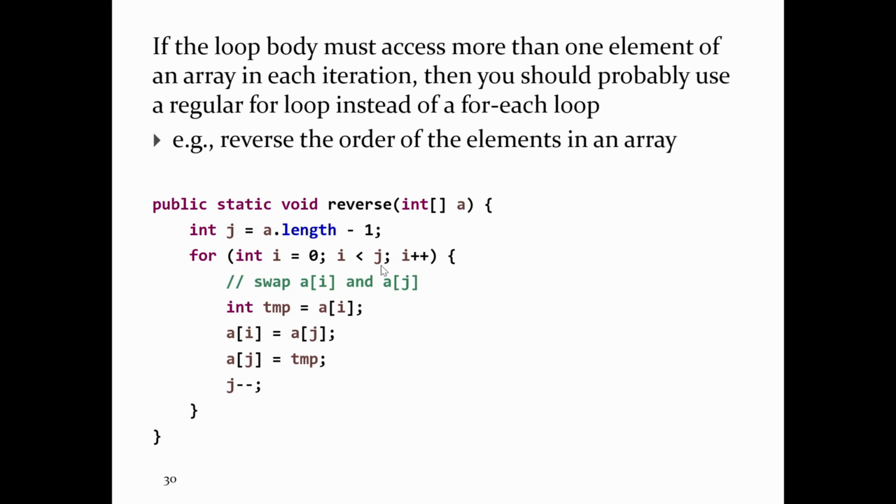In other words, as long as I'm swapping an element from the front half of the array with an element in the back half of the array. Each time through the loop, I want to increase i by 1, so I want to move i 1 position to the right. Similarly, I want to move j 1 position to the left. So at the end of the loop, I'm going to decrement j, so j minus minus, subtract 1 from j and assign it back to j.